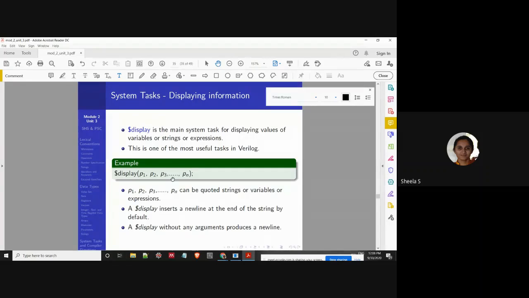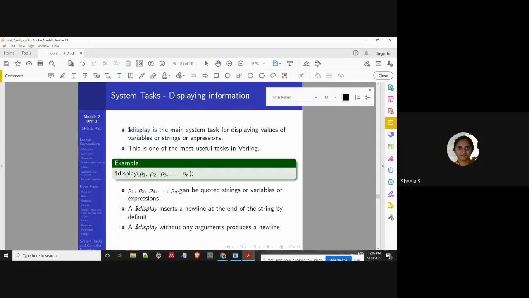But whenever we want to display, we are going to use $display, and the corresponding variables. In the previous example, I was displaying the ID number. If I am accessing any particular integer, I have to use %d so that it displays the decimal value.